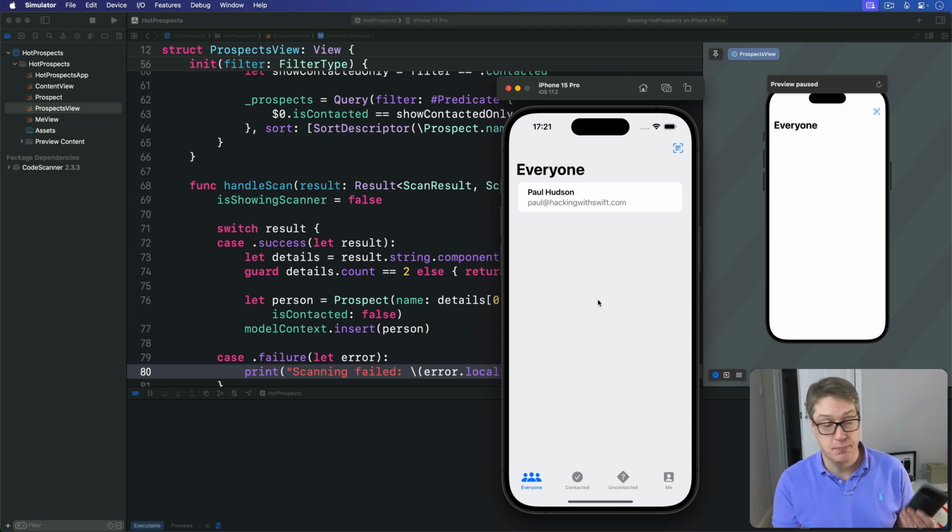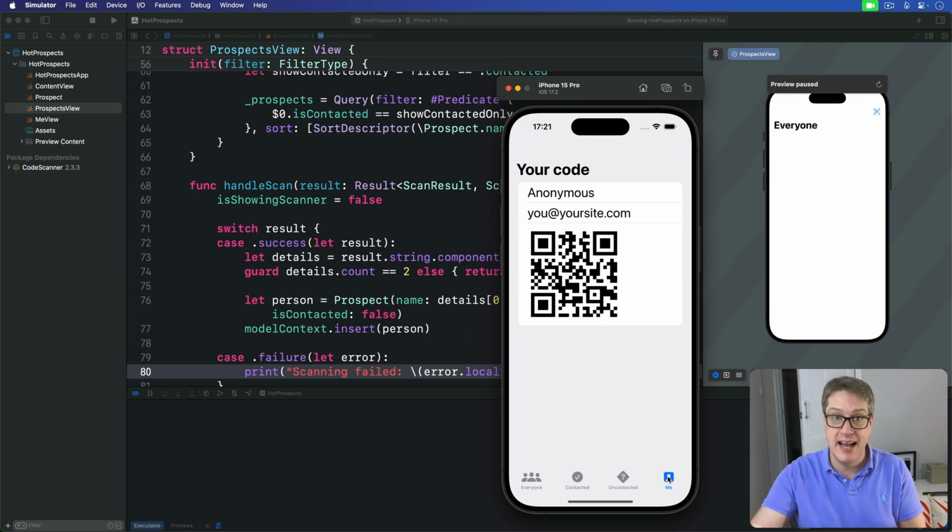If you're on a real device, please do try it out. You'll see a permission message asking the user, do you want to allow camera use? If you grant that, you'll get a scanner view. So you can then go ahead and try it out. And if you want to try it out, you want to launch the app in a sim like we have here, go to the me view, add some text here, and basically scan that with the app here. So you can scan the me tab with your live phone, and that way see data on your phone with real information behind it.